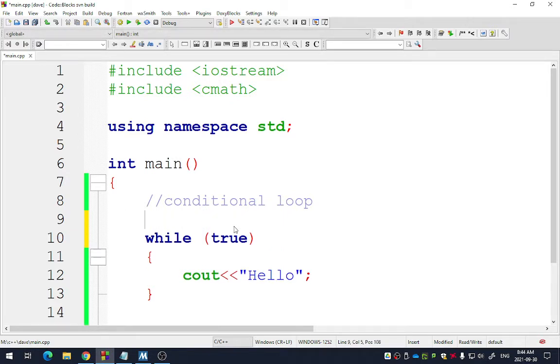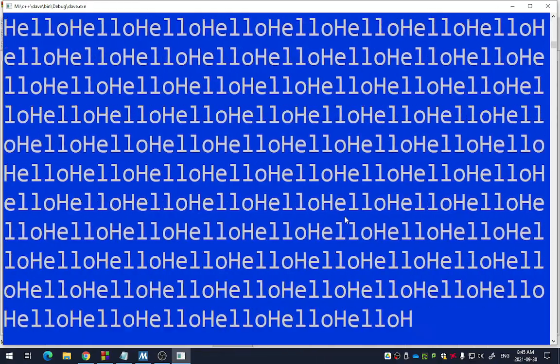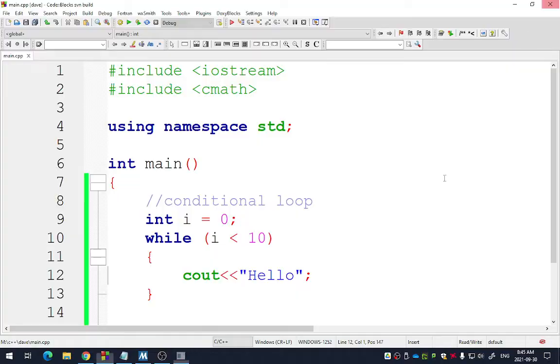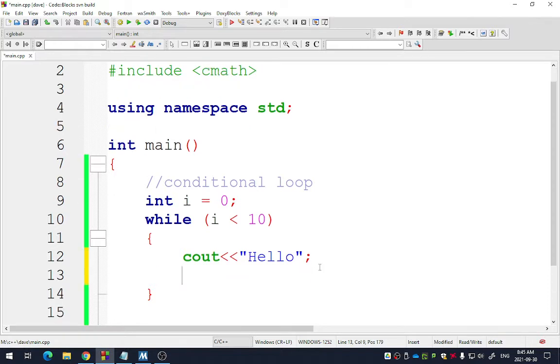I think for loops are much more powerful because they keep track of what part of the loop you're on with the numbers, right? But I could just as easily do it with a while loop. Make an integer, set it equal to 0 outside of the while loop, and then say while I is less than 10, say hello. Now this will run forever because I is not changing anywhere, and so I is always less than 10. However, if I increment I inside of my while loop, then it will only run 10 times because I will go up by 1 each time.